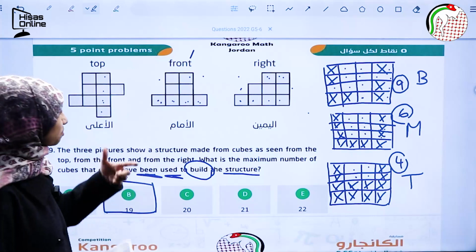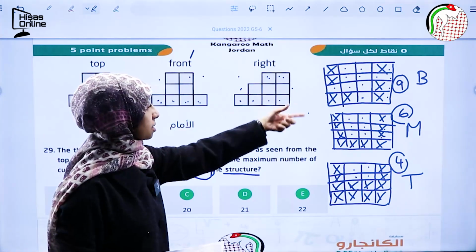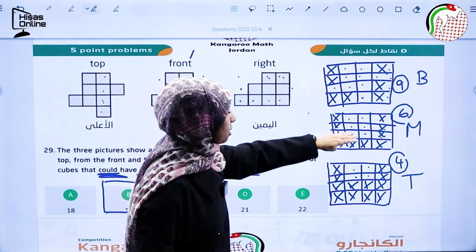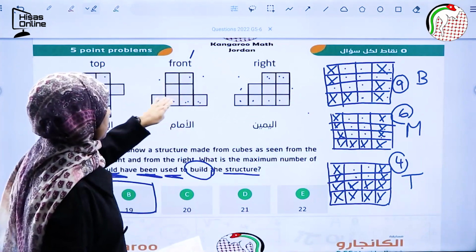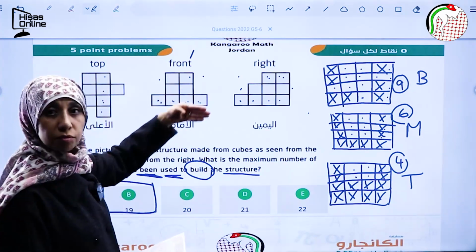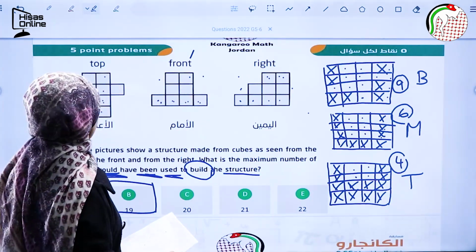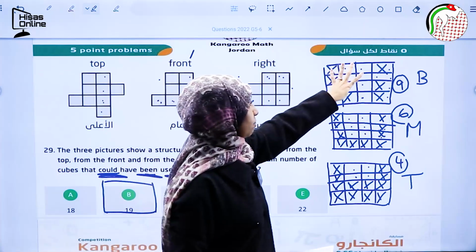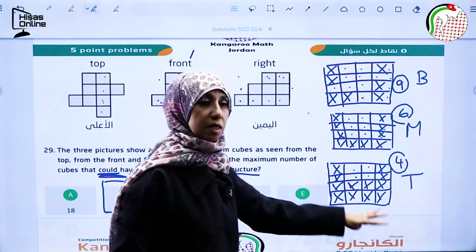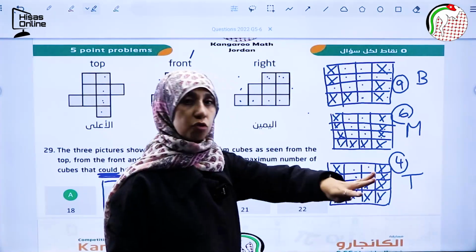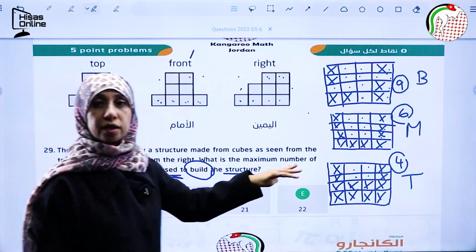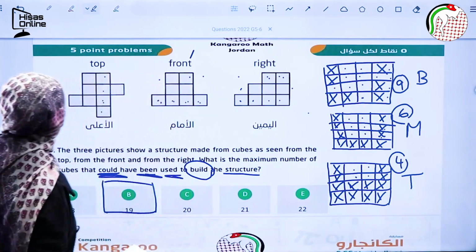So the idea is how to imagine this shape. Since I have three layers here, I start layer by layer and see how can I see this from the side view, how can I see this from the front view, and what about the top. Top helped me in order to see what can I see from the top, which is the base for me? I can see those either appeared here or at the bottom of the shape.